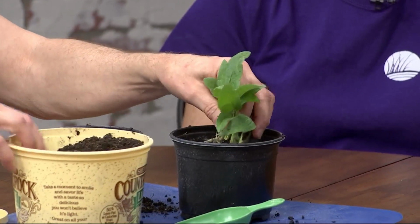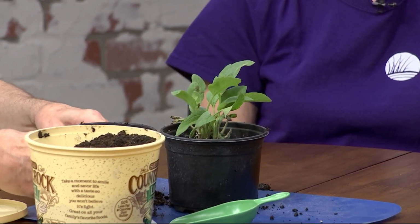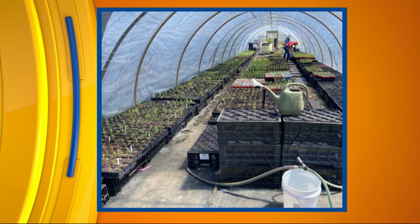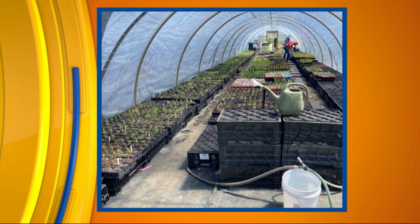Once someone purchases a native plant, they do want to find a place to keep them permanently, is that right? Kind of help them have a home where they can grow those roots. Right. It's good to let them grow a little bit after you buy them, so they'll develop more roots, and then put them in the soil. You can transplant some of them, even after. A lot of us donate plants, and we dig them up from our yards, and sometimes you put them in the wrong spot. This ought to work, but it doesn't, and then you move them to another spot, and they just thrive. Well, you live and learn, I guess. Yes, it's a lot of experimentation.